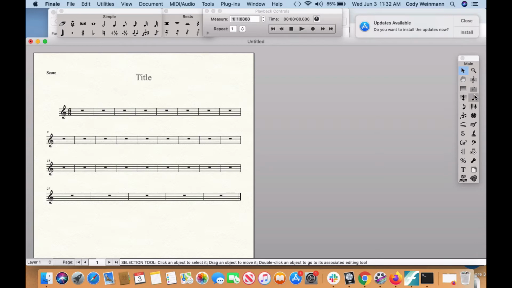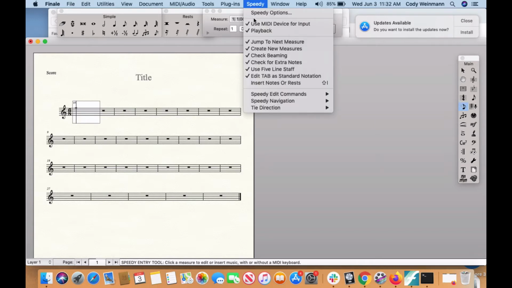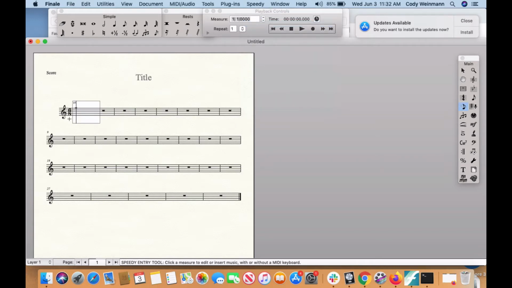Let's see, I've got to make sure my device is not plugged in, so I'm not going to use that. Let's say you have this. See, now they're all unbeamed.